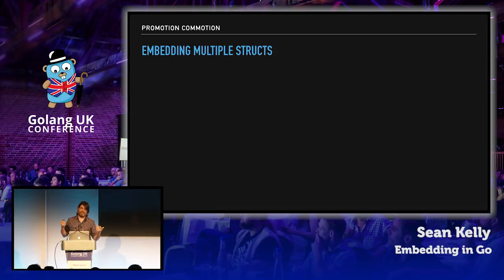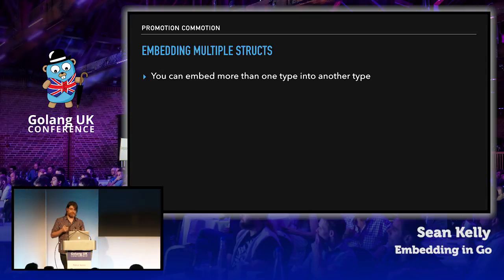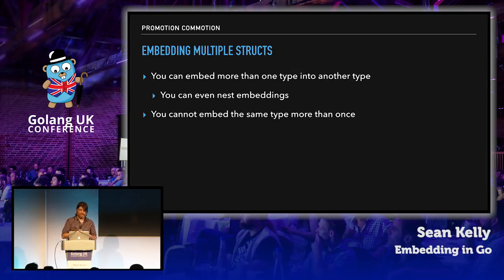And to expand on this, you can even embed more than one thing into a given struct. You're not limited to a one-to-one situation like you are with certain inheritance models. You can honestly embed as many types as you want that makes sense for your purpose. Depending on what you're doing, however, you might not always want to embed everything that you can because it doesn't always make sense. But you can even nest embeddings. You can have things that embed things that embed things that embed things, and that's totally fine. Methods and fields are always promoted upwards, and selectors always resolve down to the shallowest depth that they can. That shallowest term is very, very important when you talk about this stuff.